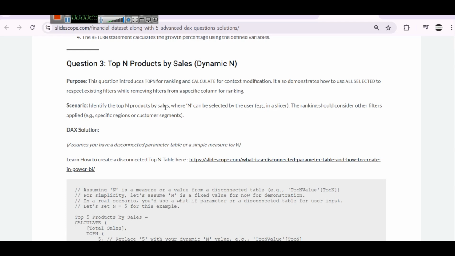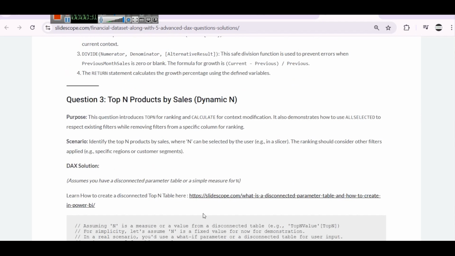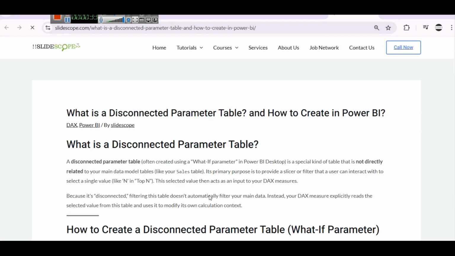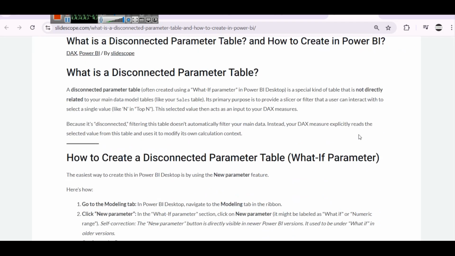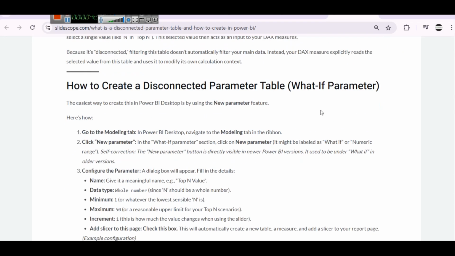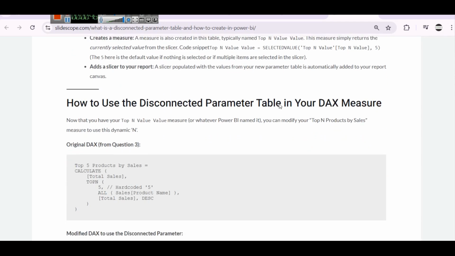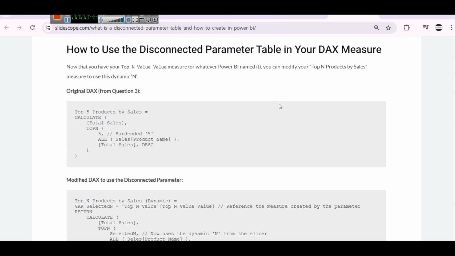But in one particular question, there is a question about top n products by sales. For this, I have prepared another chapter today, that is, what is a disconnected parameter table and how to create it in Power BI. It's like a what if parameter, and I will show you step by step how to use that.